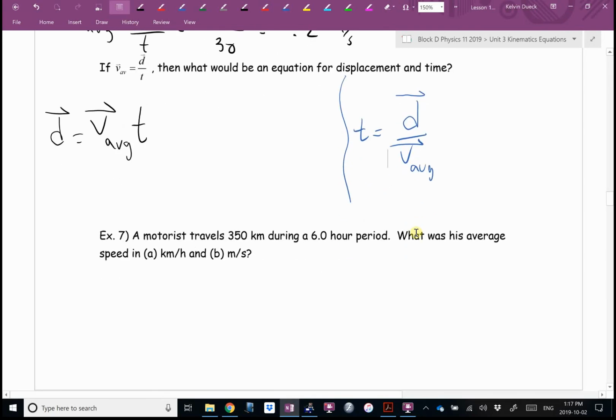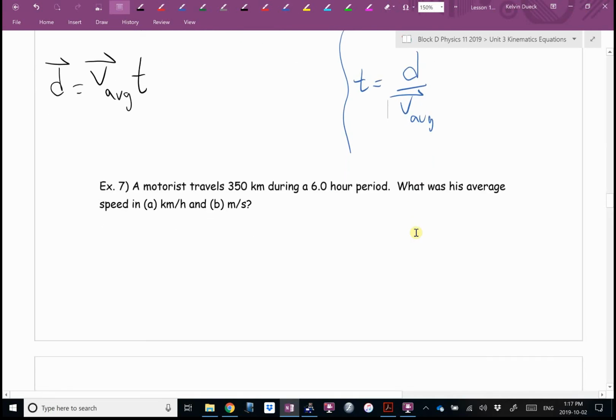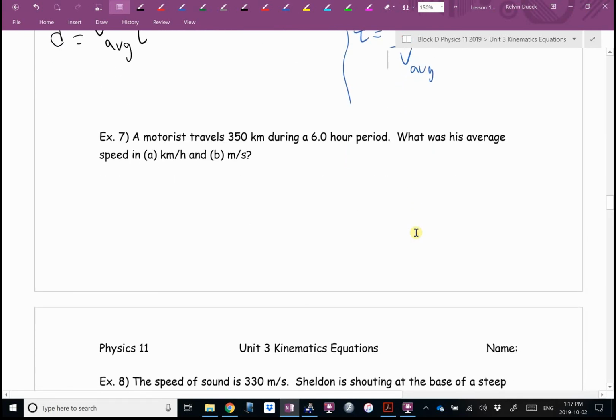We're going to do a little actual number crunching now. Example 7. Here is your first physics word problem. I'm going to try and give you a couple of strategies. Josh, these are the strategies. If you don't know what to do, you're going to fall back on them. In fact, if you ask me for help and you haven't yet employed these strategies, I'm walking away.